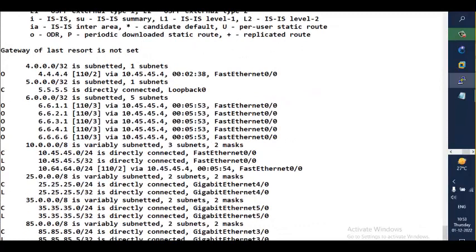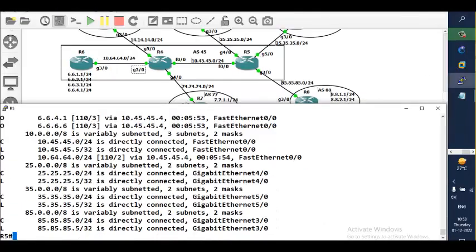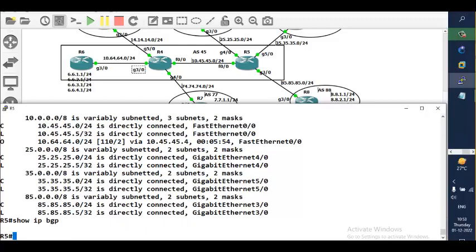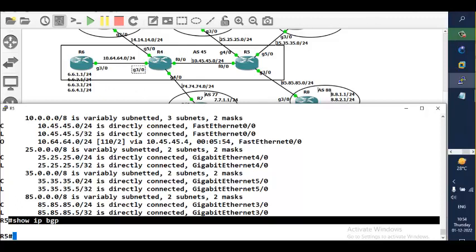It will not learn in the routing table, because from OSPF they are learned. So you will be learning here in the show ip bgp table. In the BGP table, you will be learning those routes when I advertise it on R4 under BGP.